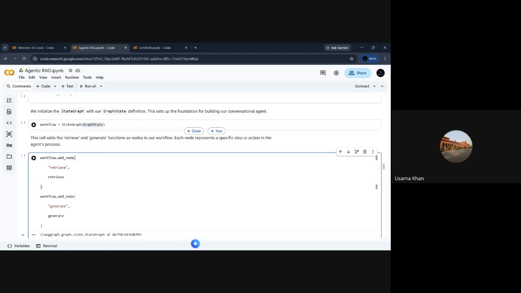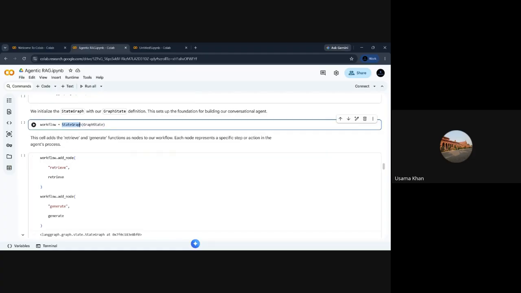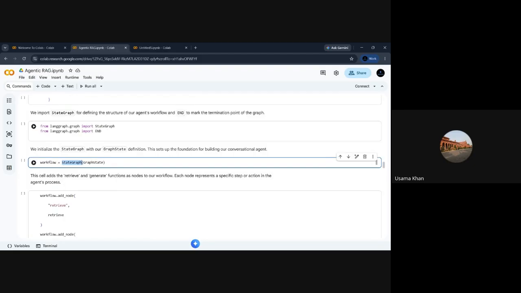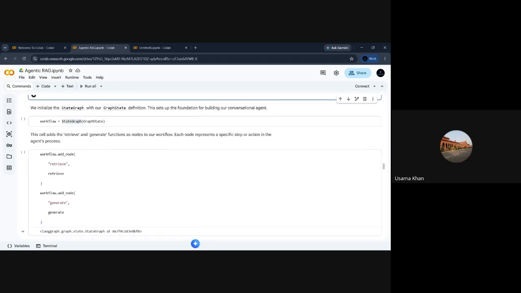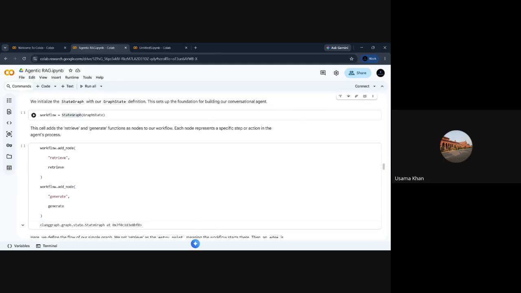So the first step is the state graph, where I'm initializing the state. We start from the state graph, our workflow, and end at the end state. Both the starting state and the ending state I'm importing from LangGraph.